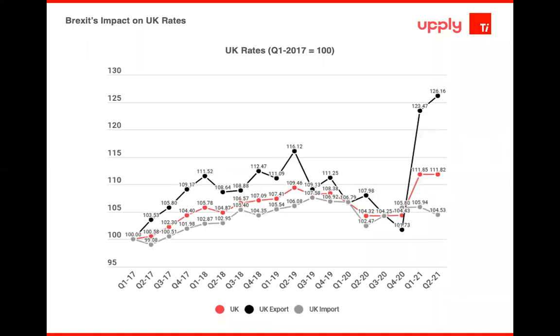Sure. So overall, the red line here, the indexed rates, are up 7.2% in year-over-year terms, but for outbound rates, you can see there's a really strong difference between the outbound rates and the inbound rates. So why is that? Well, we think part of this is because of the checks that have been implemented on UK goods entering the EU. The full checks have been in place for goods in that direction since the 1st of January, but the UK has continued to delay the implementation of full checks. So we now have to wait until 2022 until those are all in place.